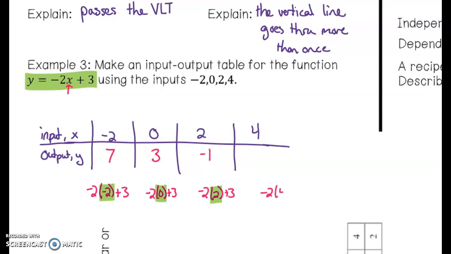And then last but not least, let's plug in the input of 4. And so that gets me -5. And feel free to use a calculator or work some more work out. But when I want an input-output table, that's what I'm going to do for that problem. I'm going to put up my inputs on X, and it's whatever they tell me, and then I plug each one in to the function, and that's how I get out my output, which is Y.